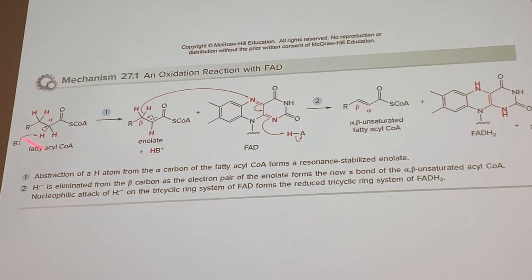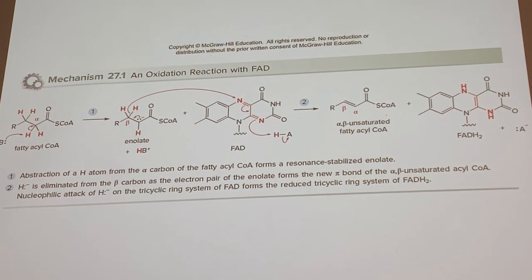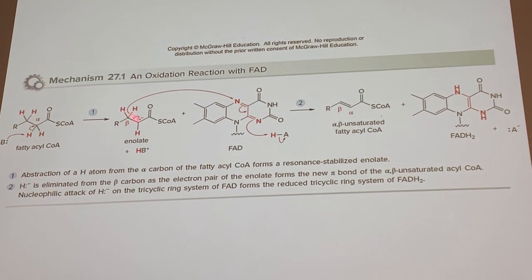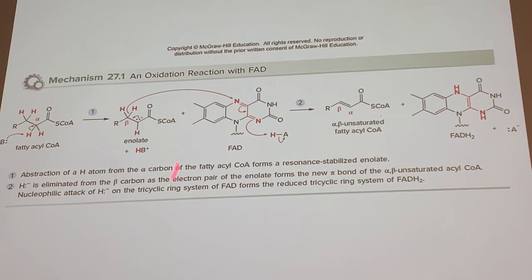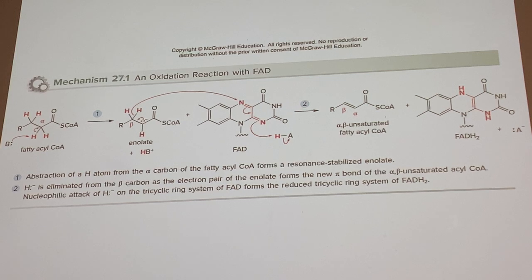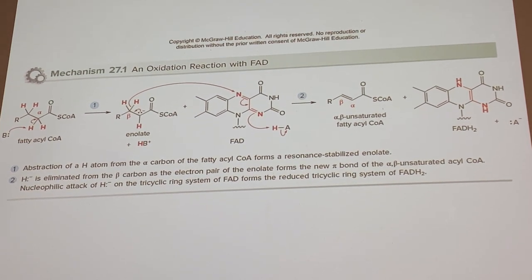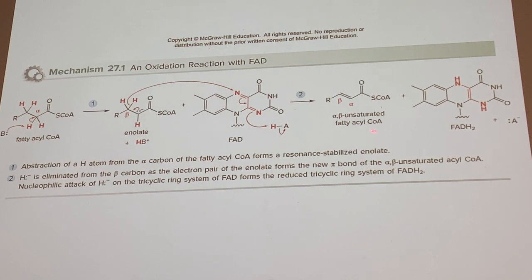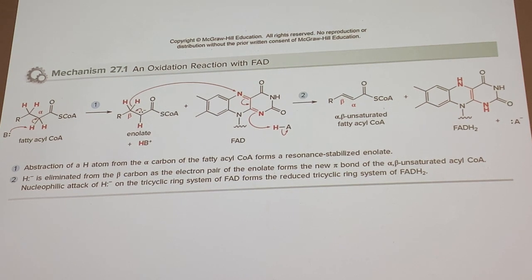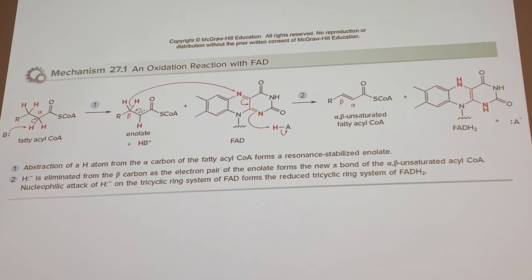Monday. It is a deprotonation to make an enolate, followed by an E1CB type of elimination, where this hydride, instead of being free and floating around in the active site of the enzyme, is just directly transferred to the nitrogen of the FAD due to the close proximity of the substrate and the coenzyme in the active site. Okay, so this is the mechanism. This is in fact that exact oxidation from the beta oxidation pathway, the formation of this double bond from the fatty acyl coenzyme A thioester derivative.